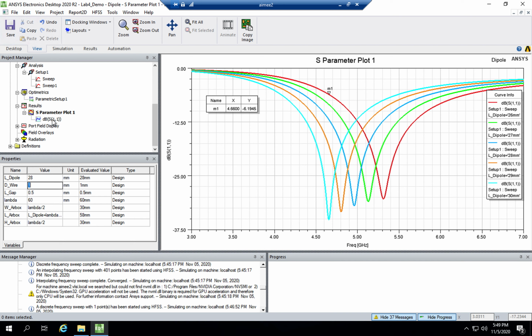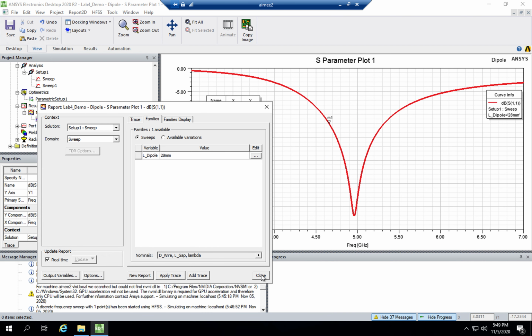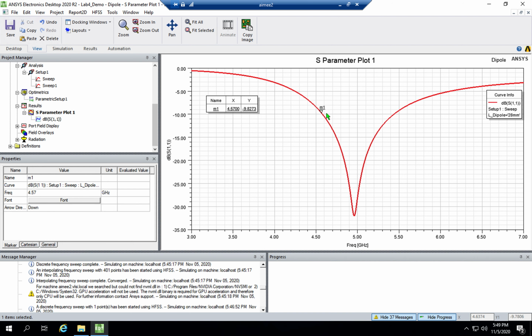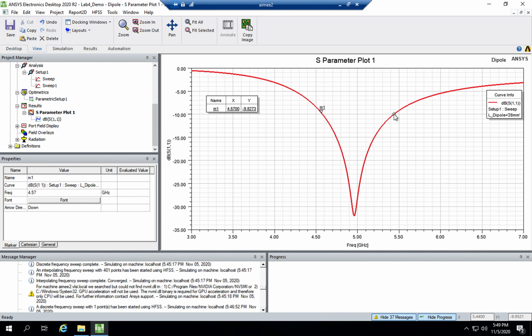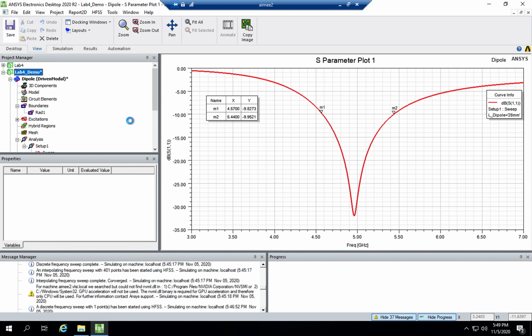S11 bandwidth? So I'm just gonna go ahead and select just 28, so that we're looking at the one that I want. So of course the minus 10 dB bandwidth will be from here, and I can add another marker to here. So it seems to be just less than 1 gigahertz of minus 10 dB bandwidth. Okay, so that's it for part C. I'm gonna go ahead and save that.